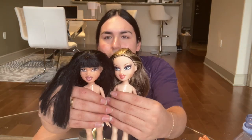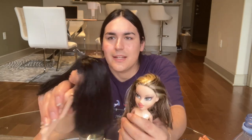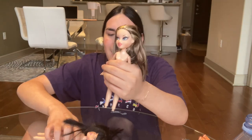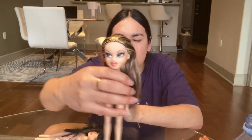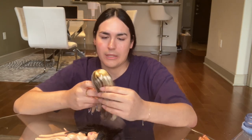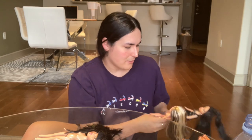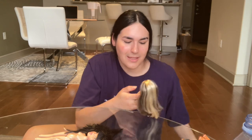Then we have another Depop purchase — it's a two. We have Wintertime Wonderland Jade looking stunning with her Kanekalon hair — literally an oh-my-gosh moment, shaking her head, but a Kanekalon goddess. And then here we have a Rock Angels Chloe. They don't come with any of their clothes, but I got them for a really good price — like seven or eight dollars each. I kind of want to give one of the dolls the belly button ring. I just love the belly button ring.